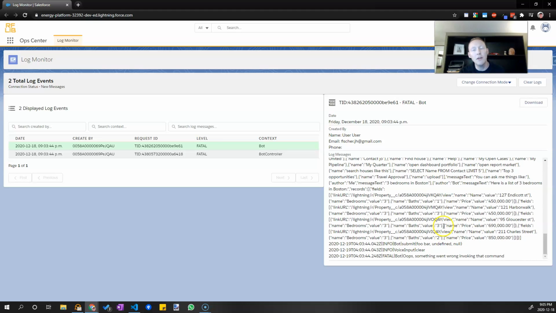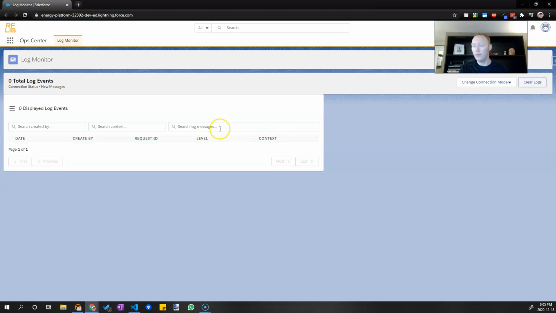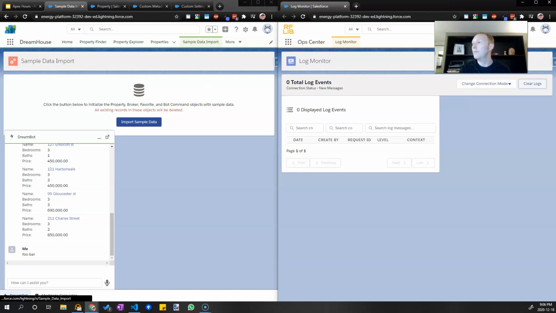So you see the richness of the information that is being collected by the logging framework at runtime and then used when any kind of problems occur in the reporting mechanism. Very, very valuable. So this was our second scenario. Now let's dive into the last example. And that is, let's clear the logs again and go here to the right.